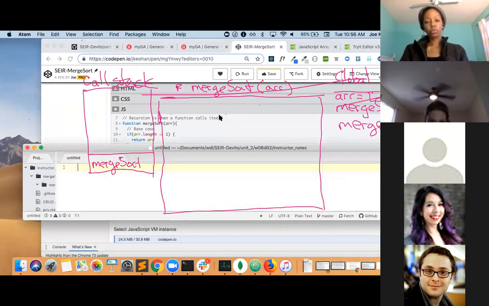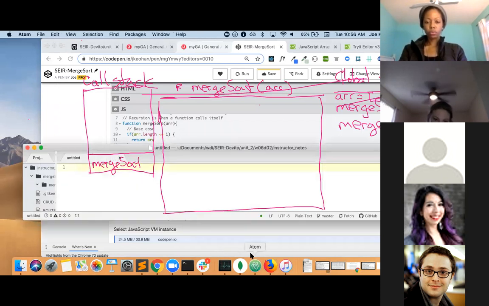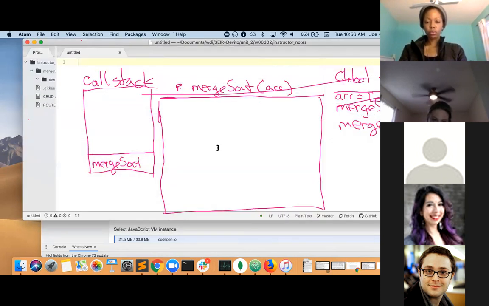Without my annotation tool, I cannot annotate. Okay, so I just want to stop the annotation, bring this back up, and now annotate. All right, sweet.